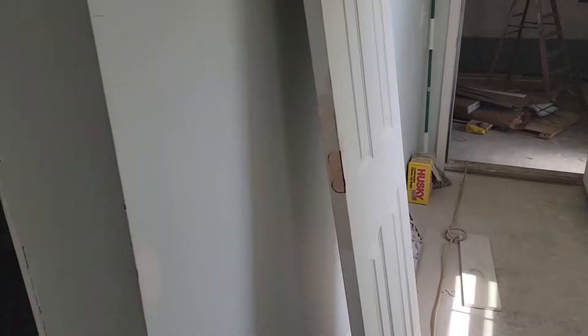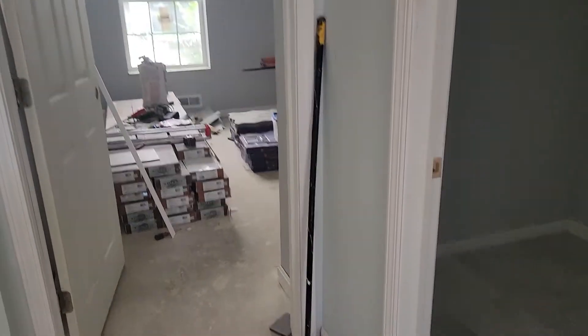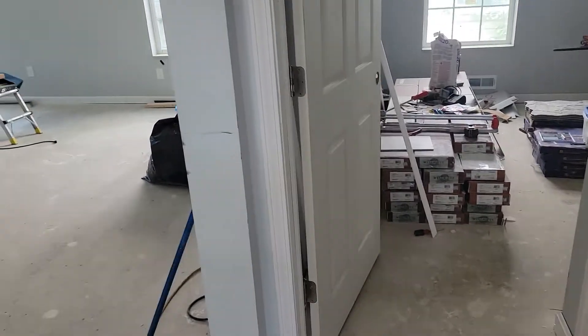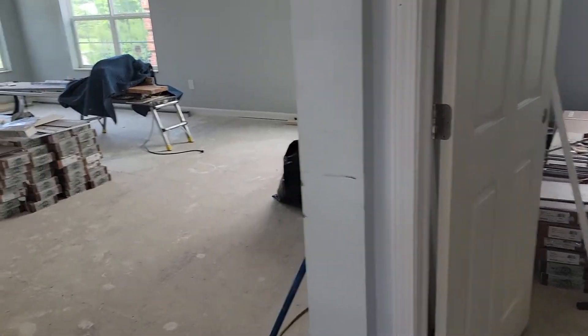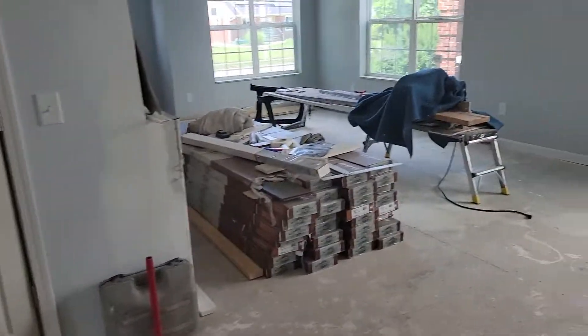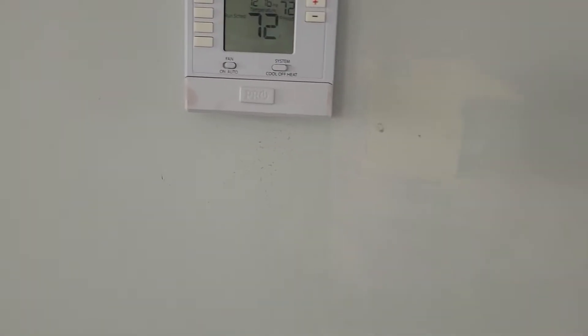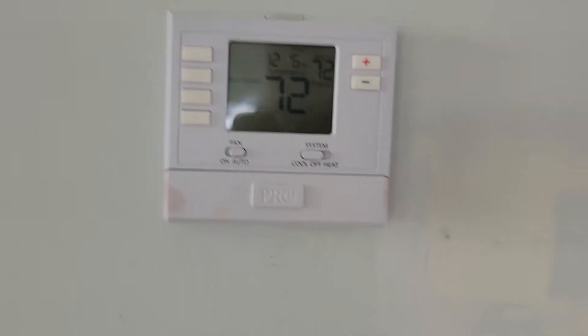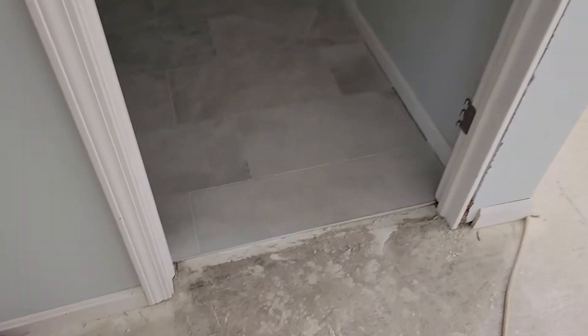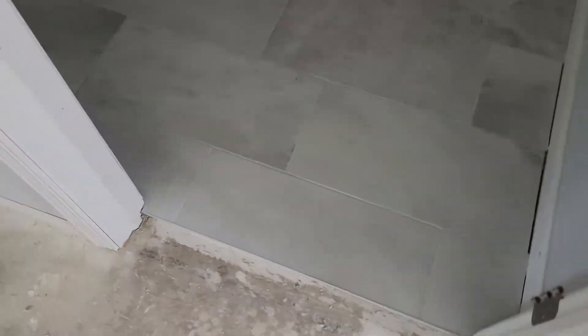I'm at the new construction at 2145 North Taylor. The HVAC guy was here earlier today because the air conditioner was never fully connected — he was out this morning. It feels pretty good in here now, holding at 72 degrees. The tile man has been here for the past couple of days and he's got this laundry room floor down and grouted.